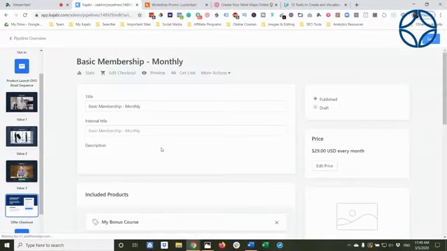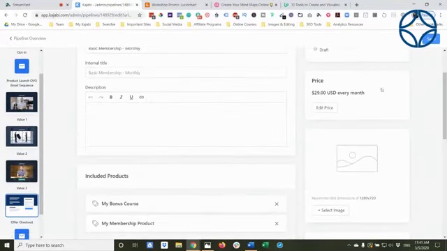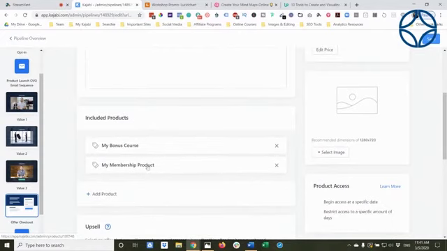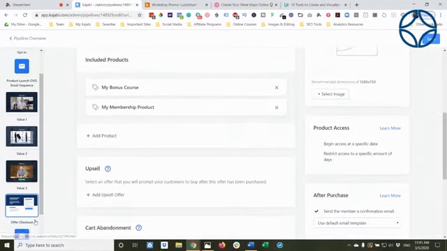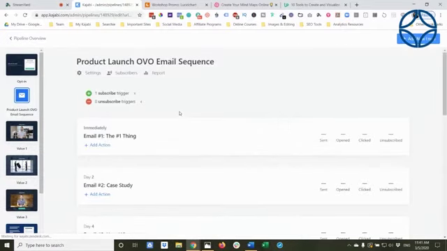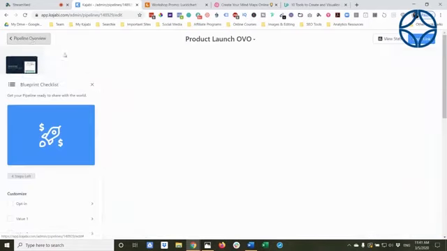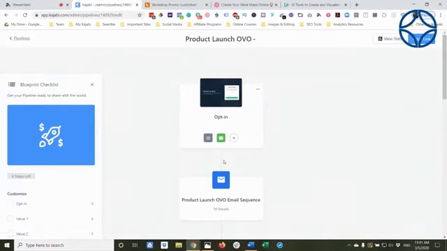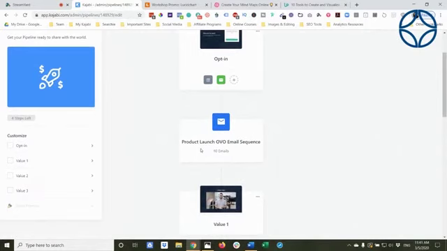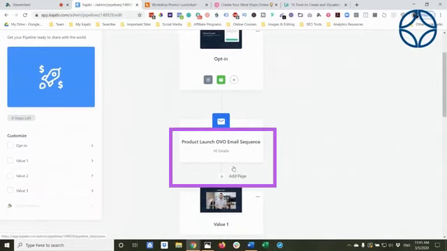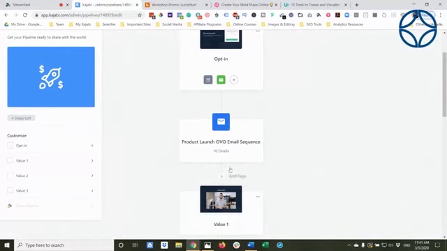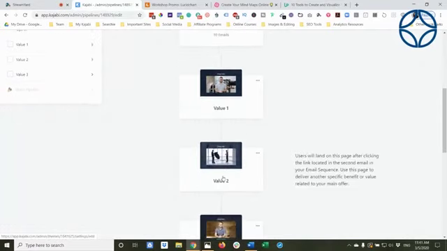And then here is the offer checkout. You can set it up with your pricing, with any of the products that are included, any bonuses, etc. But on any of these pipelines, you can also add more assets. Let's say this is my pre-email sequence and I would have a post-email sequence that's separate. I could add an additional email sequence. I can add additional pages.